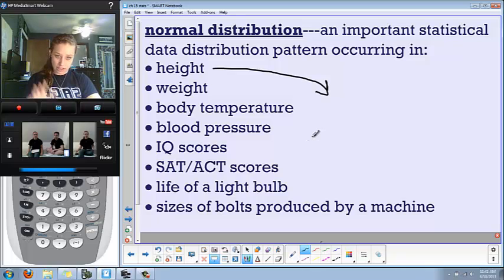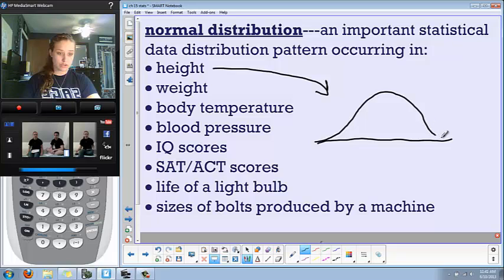So this is roughly, very roughly, John, what a normal curve looks like. It looks like this. And you are going to get used to drawing that a lot. A normal curve works like that because you see that this is a very small percentage right down here, and if we're talking about height, those would be the people who are extremely short, and there's only a little tiny percentage of people who are really short. On the other end of the spectrum, there are a couple of people in this world, a very small percentage of people, who are very, very tall. And then for the most part, the average population is average height, and they would live in this area of the curve.